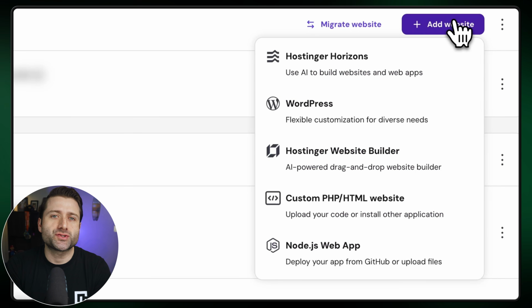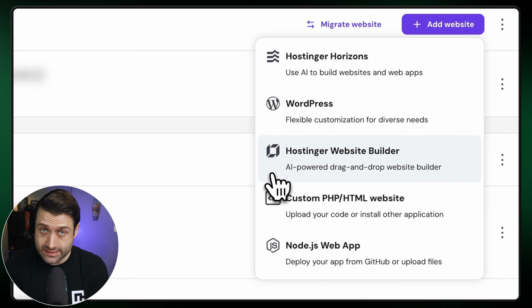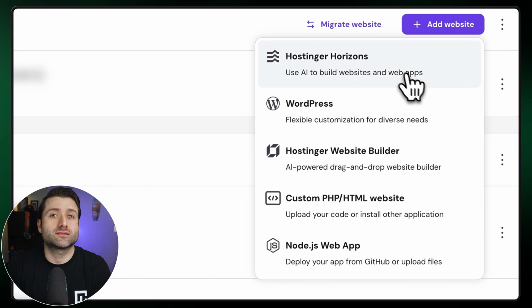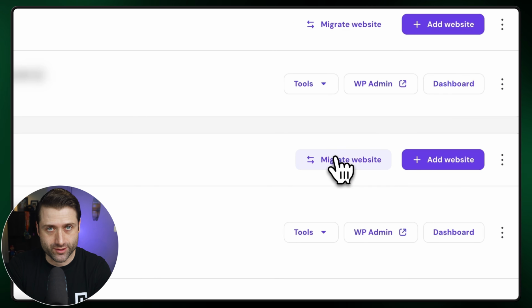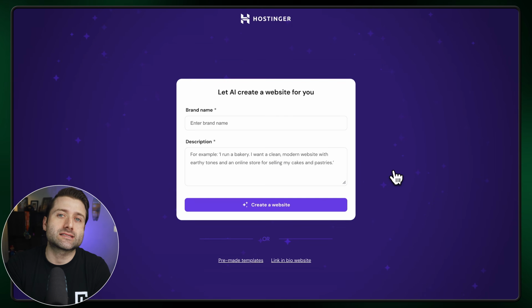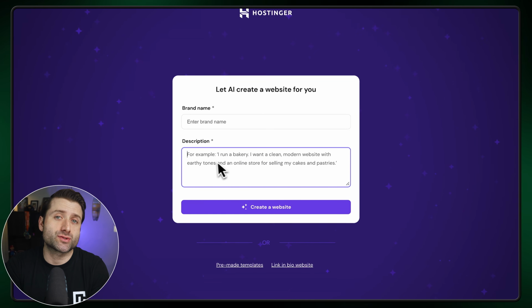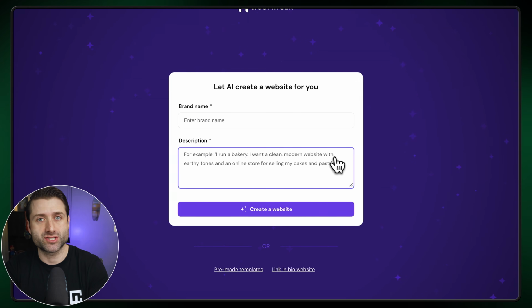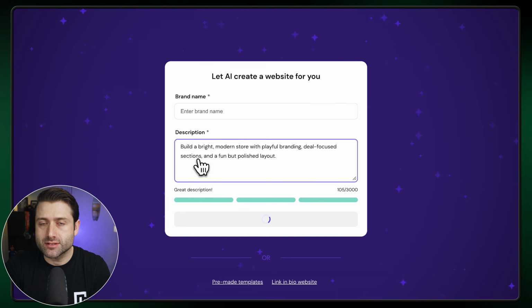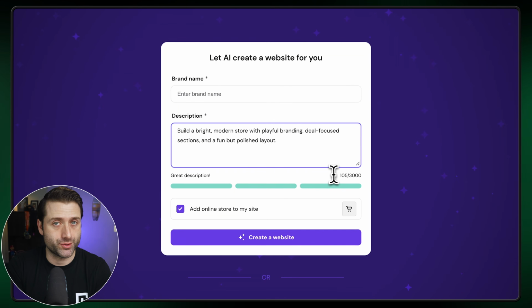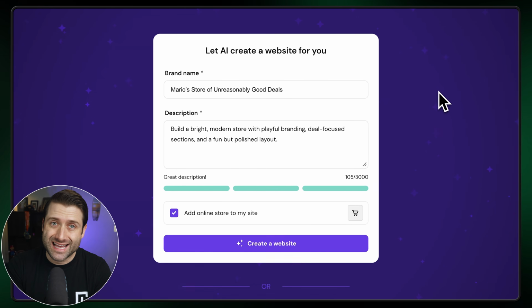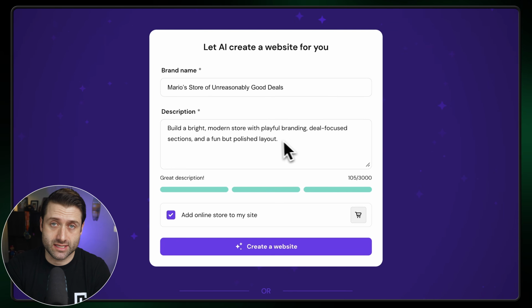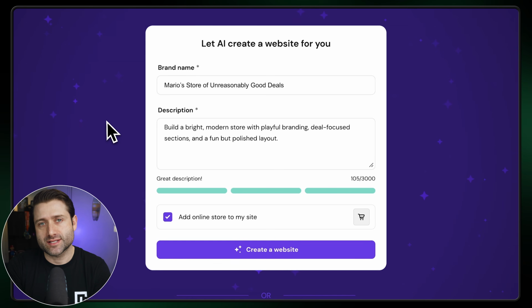Click Add Website and choose the AI Website Builder. As you can see, Hostinger also has quite a solid selection of other tools, including the WordPress AI Builder and the Horizons App Generator. But for this tutorial, let's stick with the builder. You only need to add a short description of your website or pick from the suggestion list. The better your description, the better the result the AI will generate for you. Just don't go overboard pasting long, confusing paragraphs, since AI usually focuses on the first few sentences. Try to make those as detailed as possible.